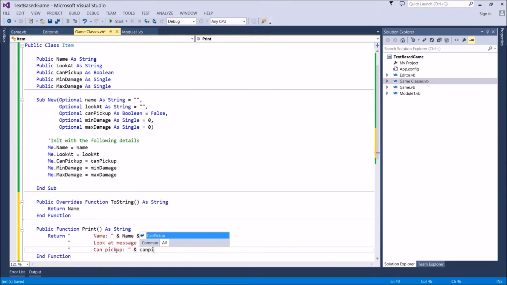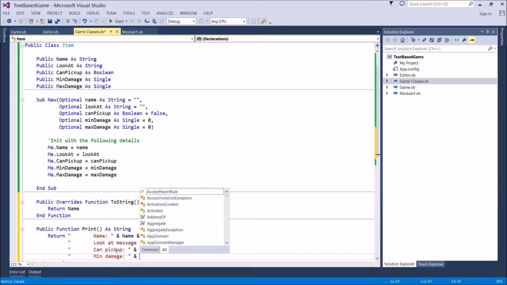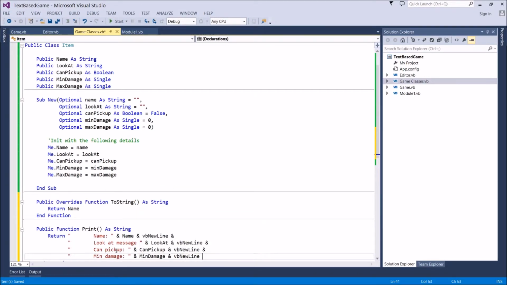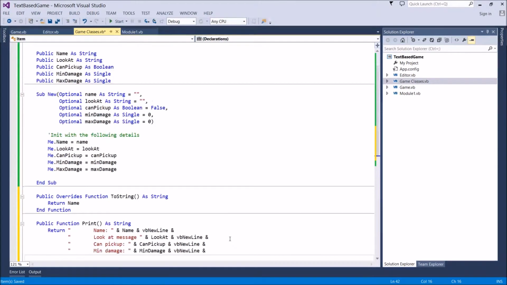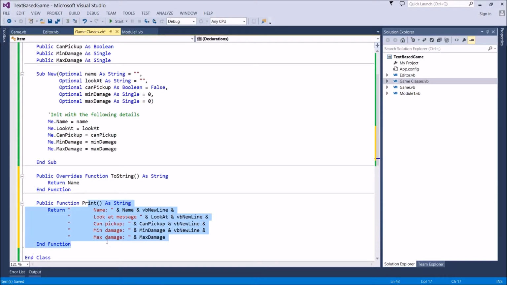Whoa, what are you doing? That one. Silly baby. And then the min and max damage. So min damage. There's going to be a bit of copying and pasting, as you can probably imagine later on. And then finally, max damage. Alright, so that print function is primarily for the editor.